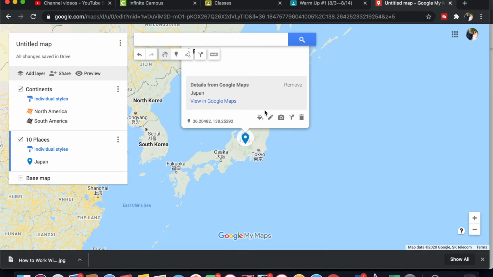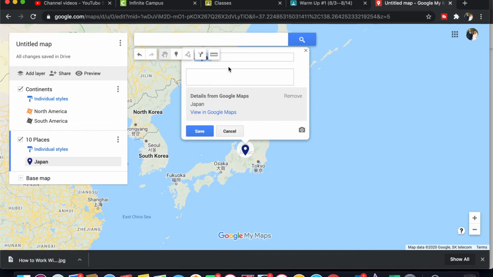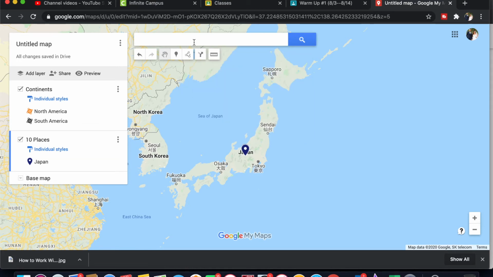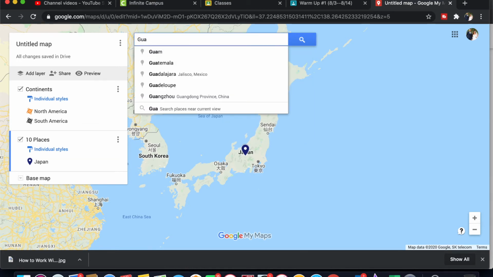For this assignment, I'm going to want you guys to tell me who from your list wanted to go to Japan. So you're going to click the little pencil symbol, and it lets you edit. Then you can type a comment. I'm going to put Mr. Strickland wants to go to Japan for the Olympic Games, or to see the Olympics. All I did was click the little pencil, it brought up this box, and now I'm able to type in the little comment section. Now when I click on that later, I can go back and see who wrote Japan.